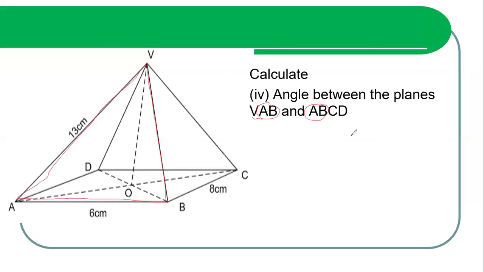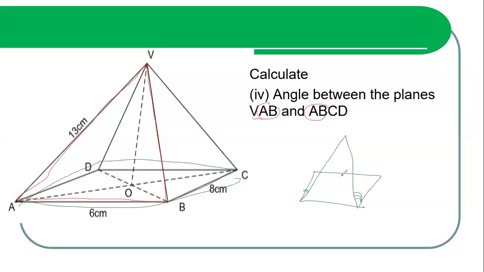Yes, that is the first one. Then ABCD. I'll look out for ABCD. A is here. B is here. D. So when you look at them, you have a flat surface here, and you have something like this. So the angle at which they are inclined is this angle here, around here.